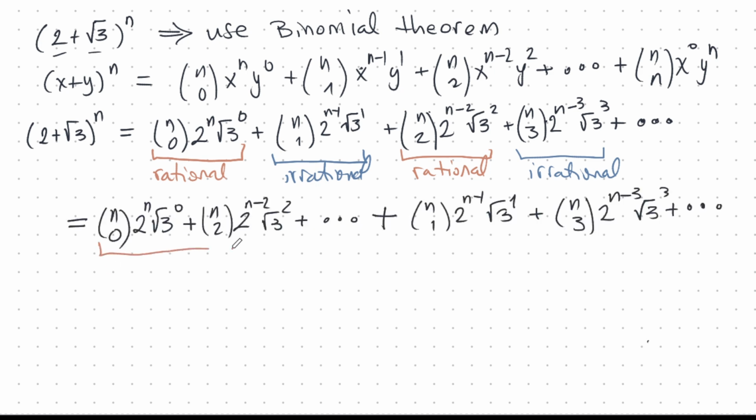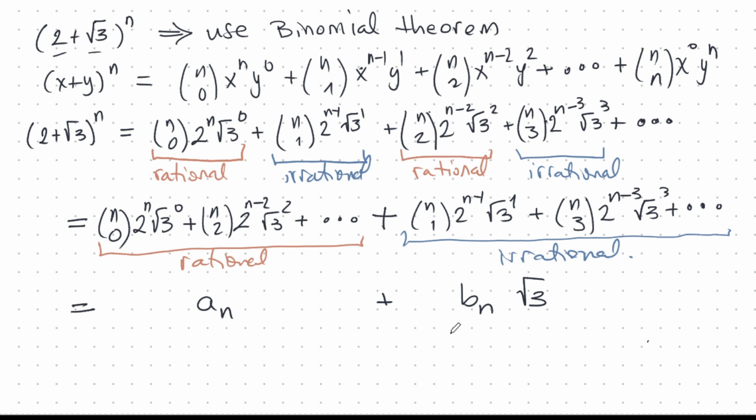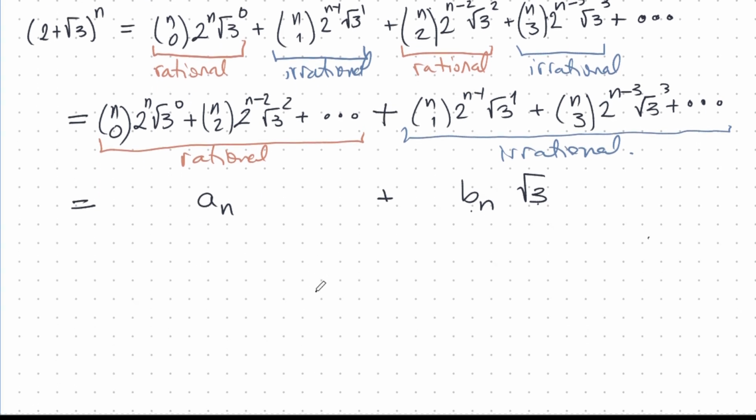All right, so this whole thing here is all rational, whereas this whole part here is irrational. And I can factor out the root 3, and I end up with bn times root 3. So I factor it out, and whatever's left, I call that bn. And here, all my rational stuff, that's an. That's very interesting, because I can now do an amazing trick.